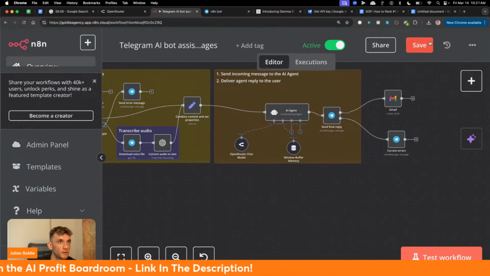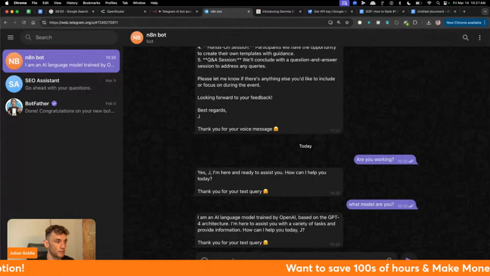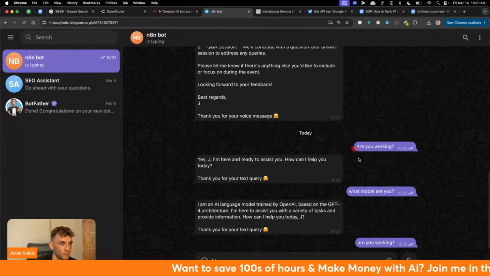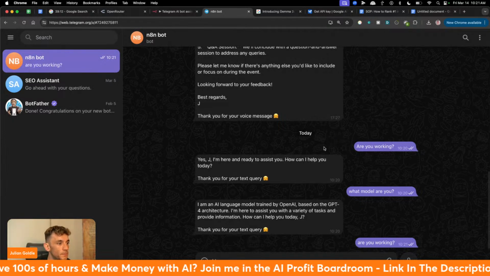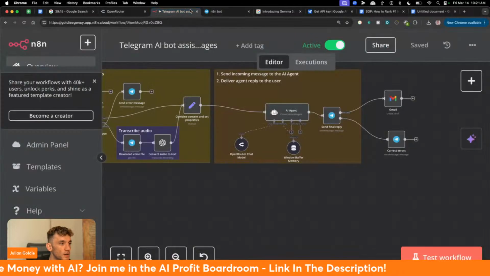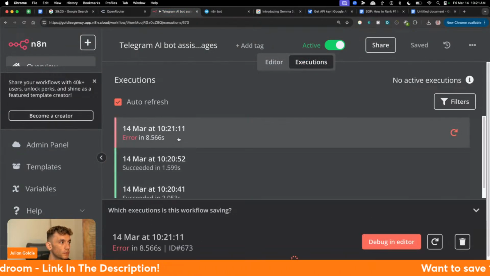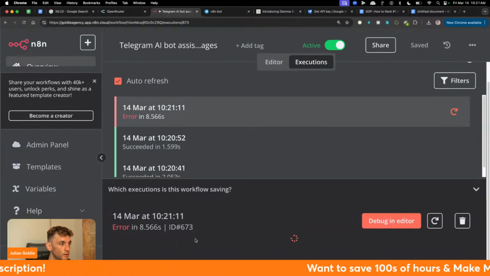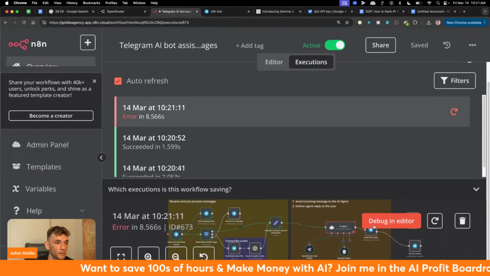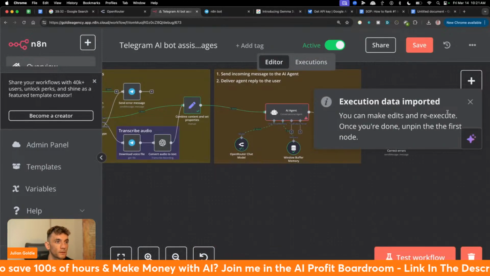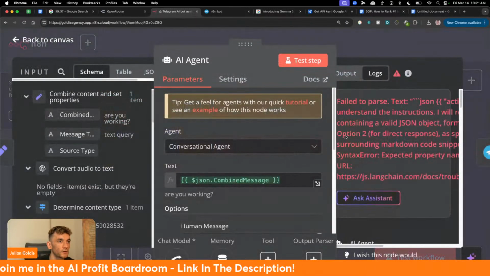All right, we'll just hit save on that as well. Just need to make sure it's saved. Refresh that. Type in something else. It seems like it is a bit slower when it's using Gemma 3, which is interesting. Let's have a look at the executions as well. Look at that error. Why is that an error? See what we got here.